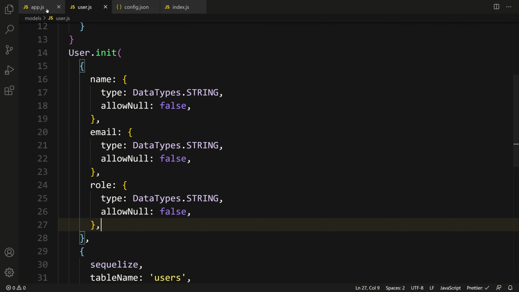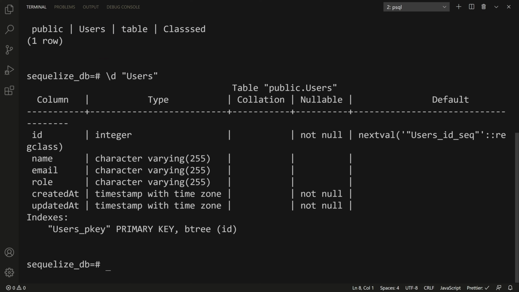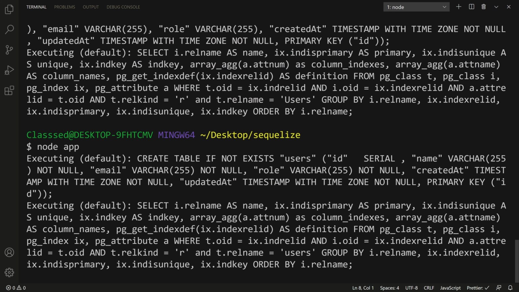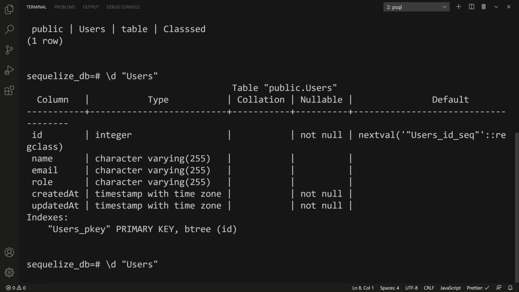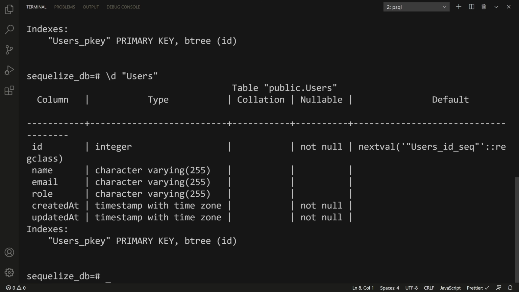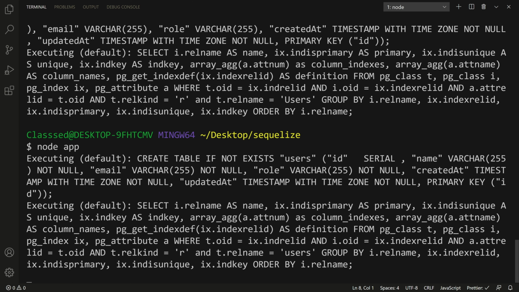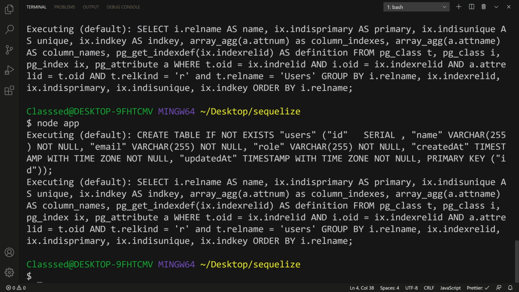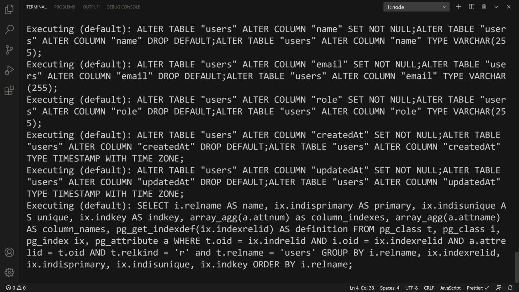And now let's go back to our app.js. And actually if we start our app.js, I don't think it's going to work, but I'm just going to double check again. Yeah, it didn't change anything like I thought. So here in sync, if you don't pass it anything, if the table exists, it doesn't change anything. So we need to actually pass it some options, and it's either alter or force. So I'm going to try alter. I think this allows it to alter the table if it exists.